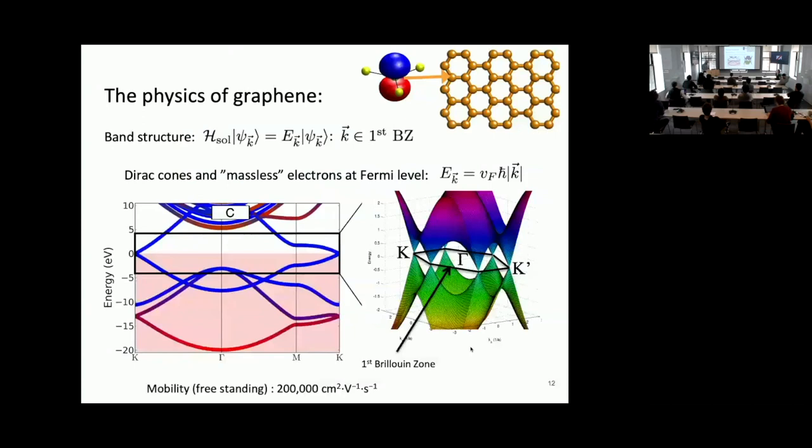So now going to graphene, the physics of graphene is basically determined by the honeycomb lattice where the atoms are situated. There's 2 atoms per unit cell, and in each atom we think of attaching this kind of pz orbital. It's actually a little bit more complicated than that. I'll show you in a minute. And this is what produces the energy of the states near the Fermi level being proportional to the momentum. And these are the linear dispersions right here, shown here in 2 dimensions in kx and ky space, which are the so-called Dirac cones.